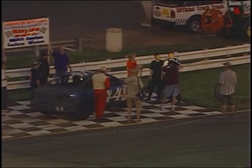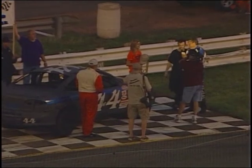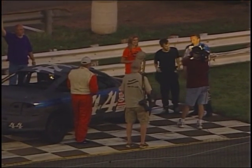That's the key. Folks, if you want to go UCAR racing and you want to buy a race car that's a winner, you buy this one. Brian will teach you how to talk to it, and you too could be here in victory lane. Folks, let's hear it one more time for Brian Fox. HWB Mobile Repair also set this car up 2 weeks ago. This car's a rocket.